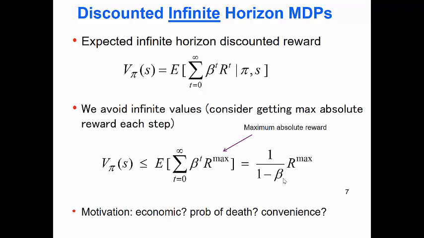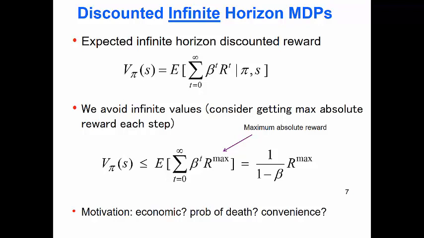Okay, so we can see that under this definition, we can bound the maximum value at any state for a policy. And we can do that by looking at this expression and replacing r of t with the maximum possible reward that you could get in a domain. And we're always assuming there's a maximum possible reward. Rewards are bounded. So replace that, and now R max is a constant, and it can come outside of the sum and the expectation, in fact.